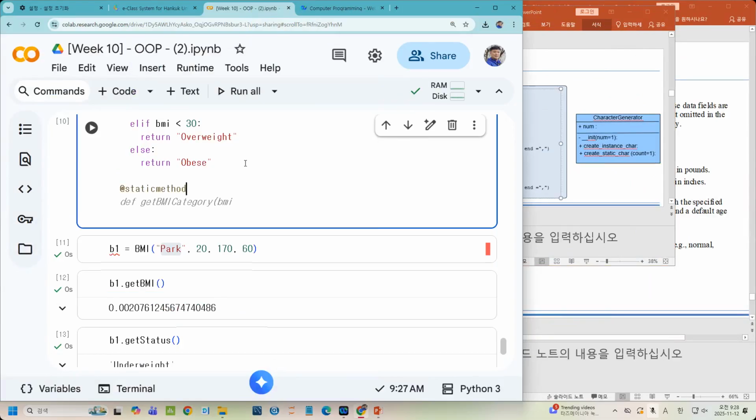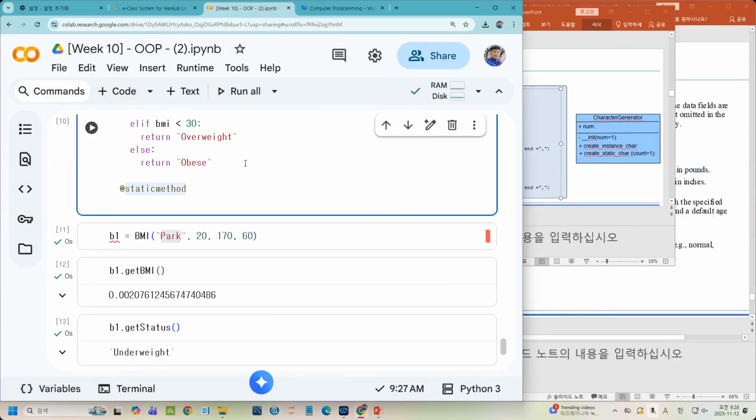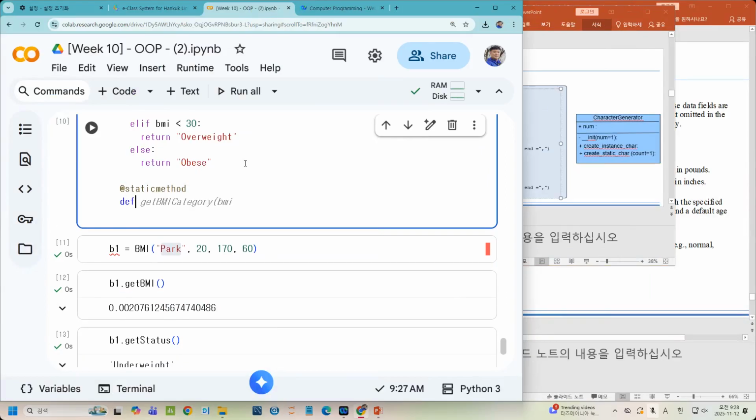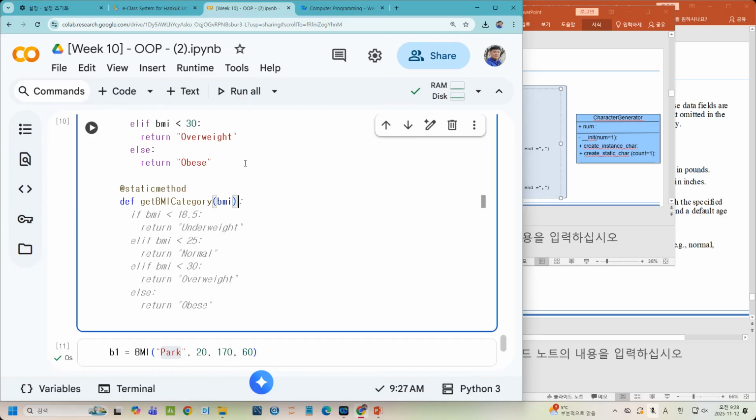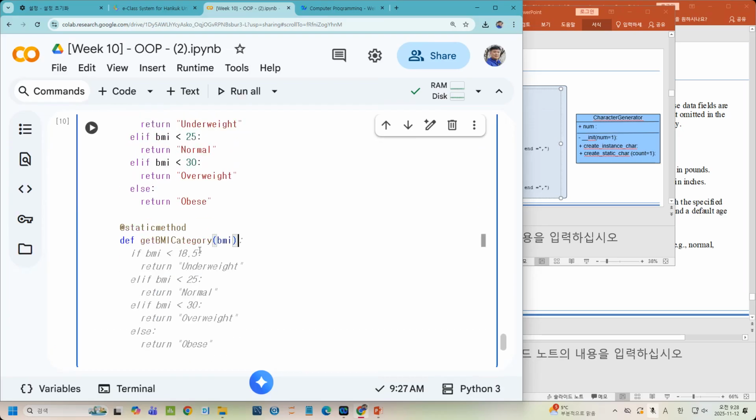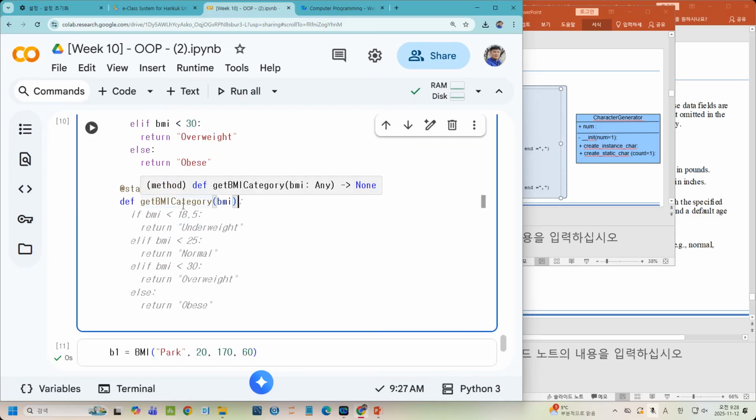Okay. And then, let's make the get PMI category, for example. Okay, let me have this one. So you have the same condition as above. Okay. But now we are doing the static method.